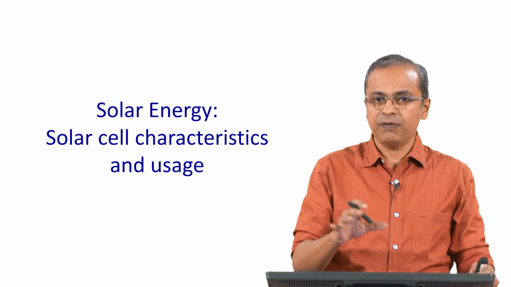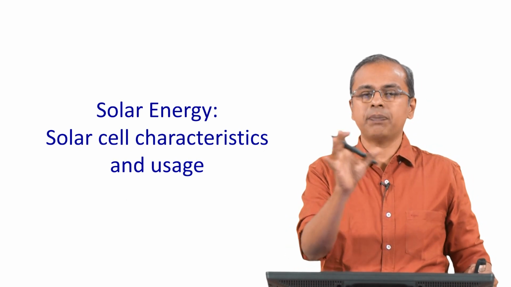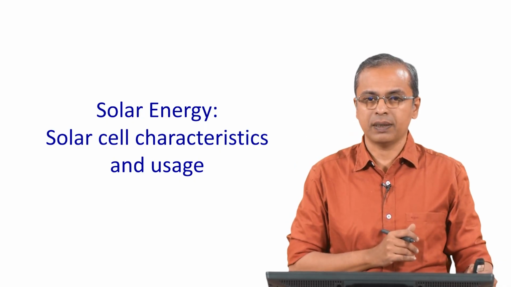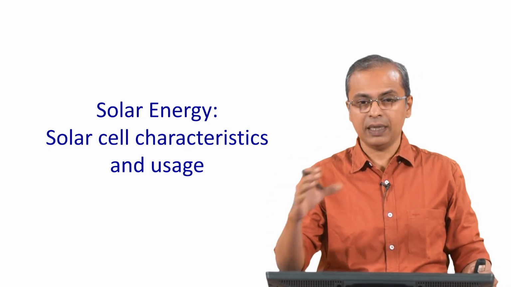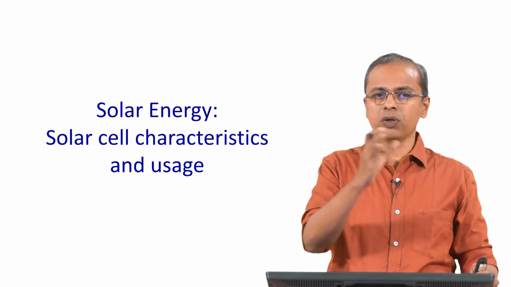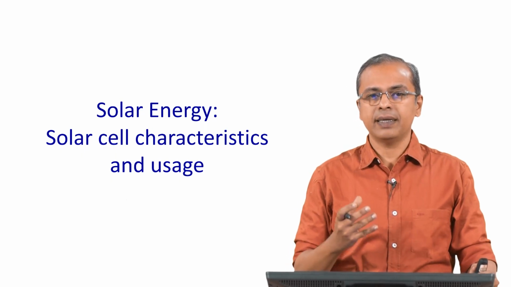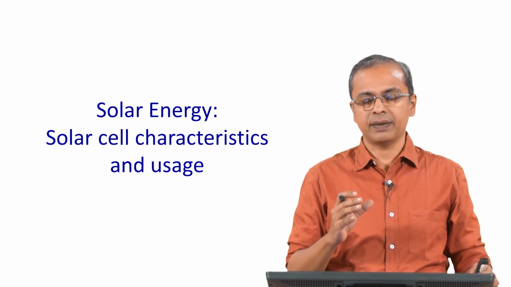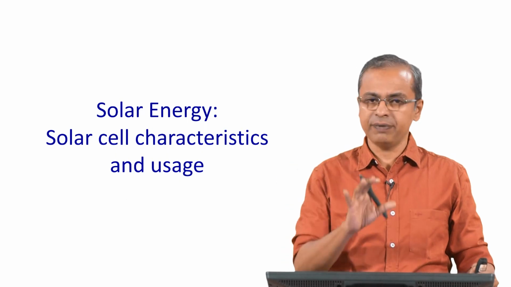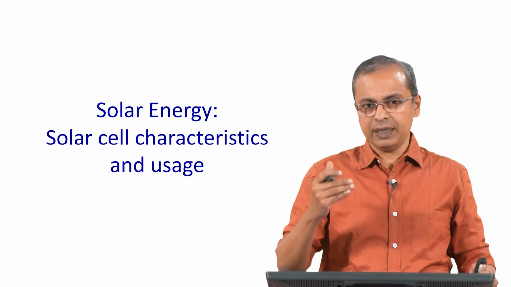So, in this context, we also looked at circuit elements that describe what is happening with respect to the PN junction when you attach a load to it, a PN junction based solar cell. When you attach a load to it, what are all the various components that show up in that circuit, and what are they representing, how the current flows, etc. We had some diagrams that we put up. So, from there we will take it a little forward here.